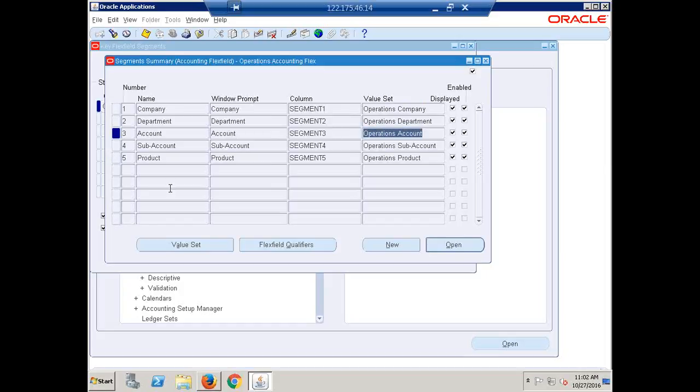So in this operations account, we'll have many accounts which are really required for us also. So instead of creating our own value set for our account, we'll use this operations account value set. Within this we'll have a number of accounts, not sub accounts. It will have all the accounts. If you want to see which accounts we have in this operations account value set, you can see from here.